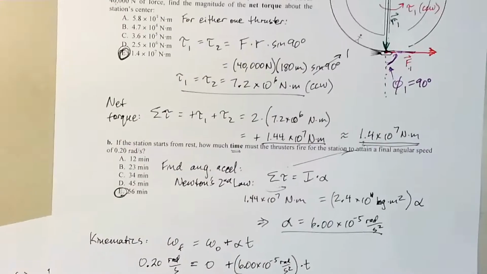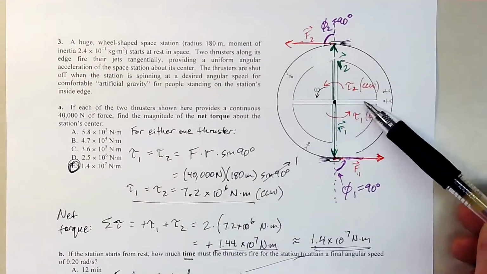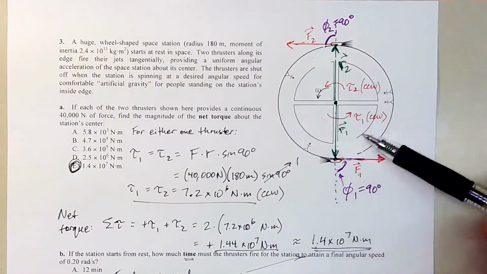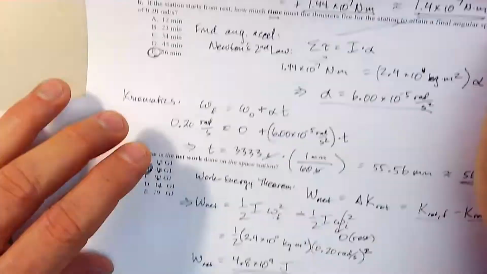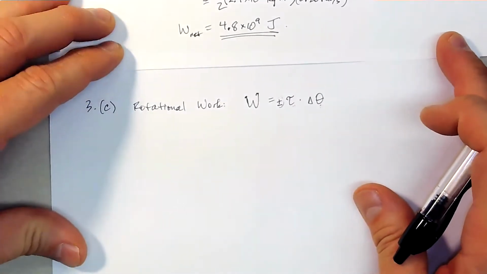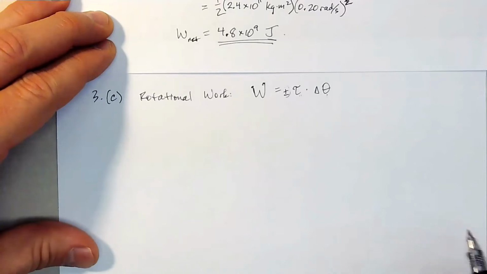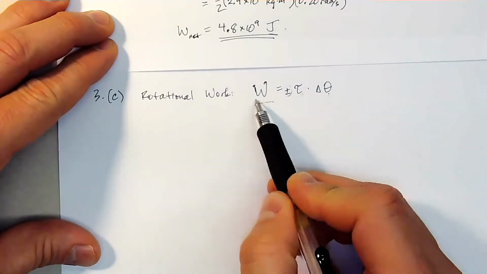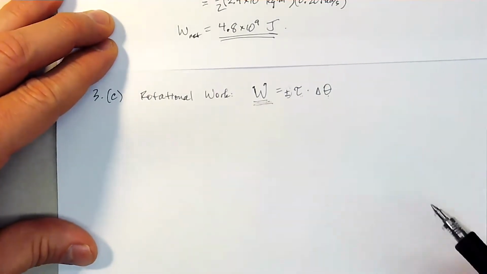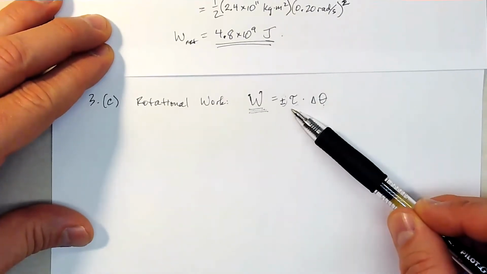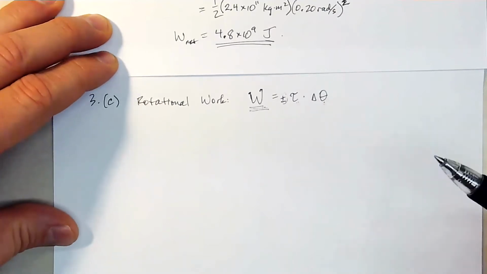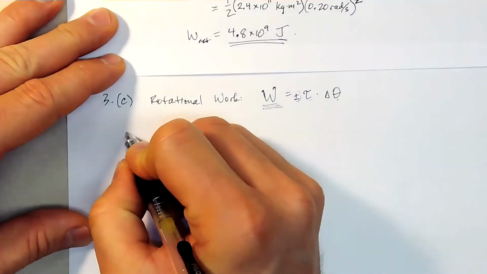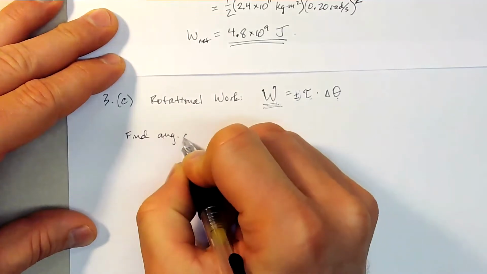Now, in this particular case, either one of these torques is acting in the same direction as the motion of the object, right? As the angular displacement of the object. In fact, these are the torques that are making it move. So in this case, we want a plus sign for either one of them. So what we can do is figure out how much work, how many joules of work, are done by either torque on the wheel as it undergoes an angular displacement of delta theta, if we figure out what that angular displacement is. So let's do that first. So let's find the angular displacement.